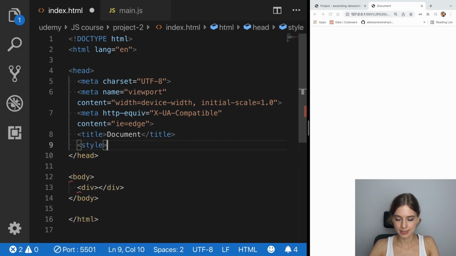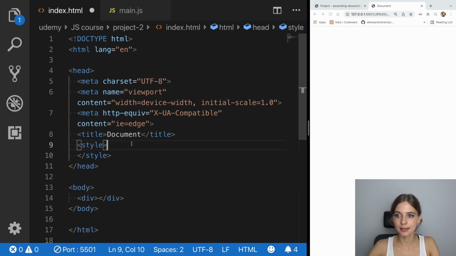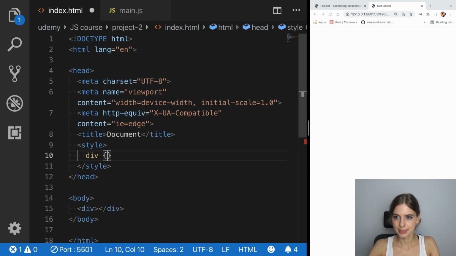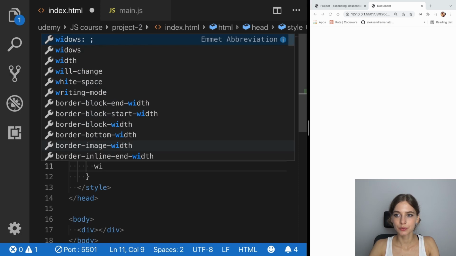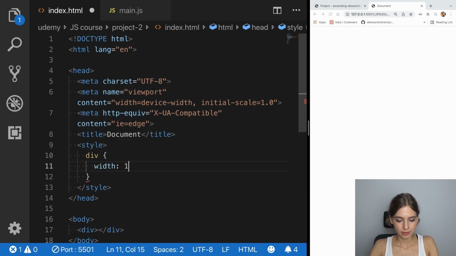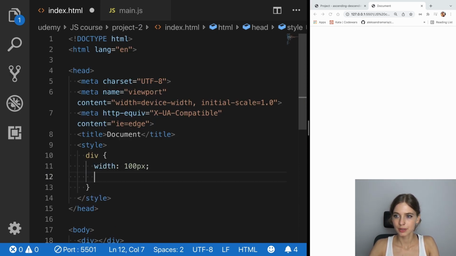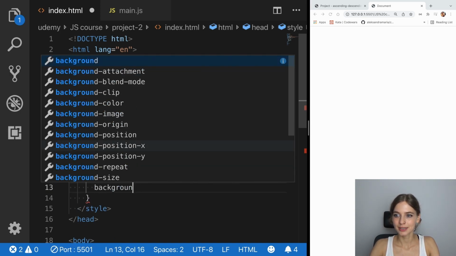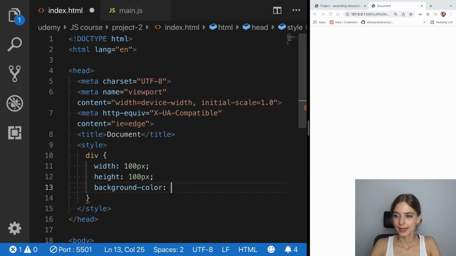So I'm going to place a style tag, and inside the style tag, referring to the div, we need to set the width to 100 pixels. We want to do the same for height, 100 pixels, so it's square. To make it visible, let's give it a background color, and feel free to pick any color that you like. I'm going with a classy black.